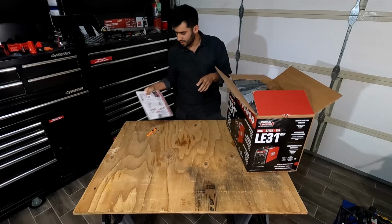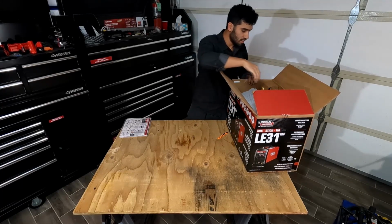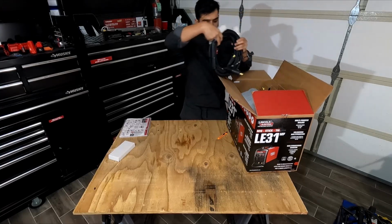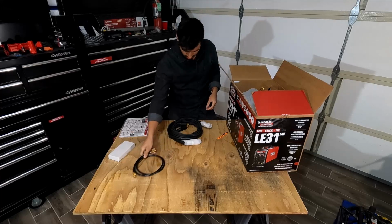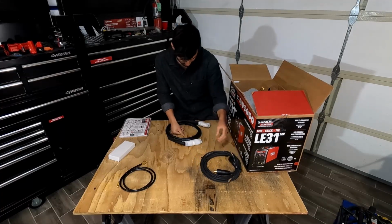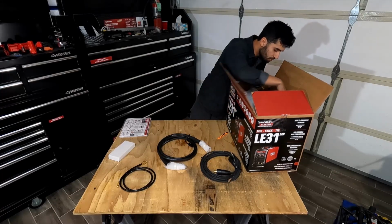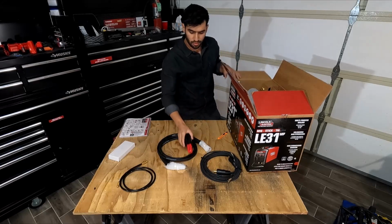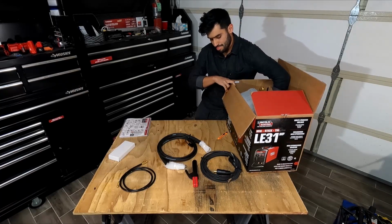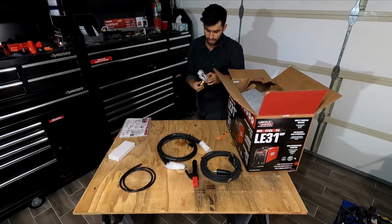So we got a manual over here and some packaging. Let's see. Box. We got a gas line included. The wiring and the ground plug. We got the MIG gun over here. Let's see what else. We got the stick holder, the rod holder. Can't reach it. We got a pressure gauge for when you're using shielding gas.